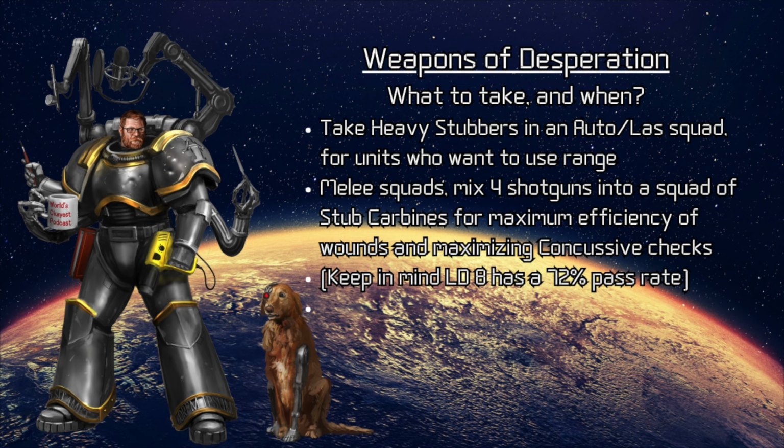For any squad that you're going to want to charge with, I would mix in at least 4 shotguns into that squad and then stub carbines for the rest. And this is the maximum efficiency for damage that you can do within 12 inches. When you have 4 shotguns, presuming ballistic skill 4 and toughness 4, you have almost 100% chance, or you can pretty much guarantee, that you're going to cause 1 wound. And if that's the case, then you're going to ensure that you're causing that 1 concussive check.